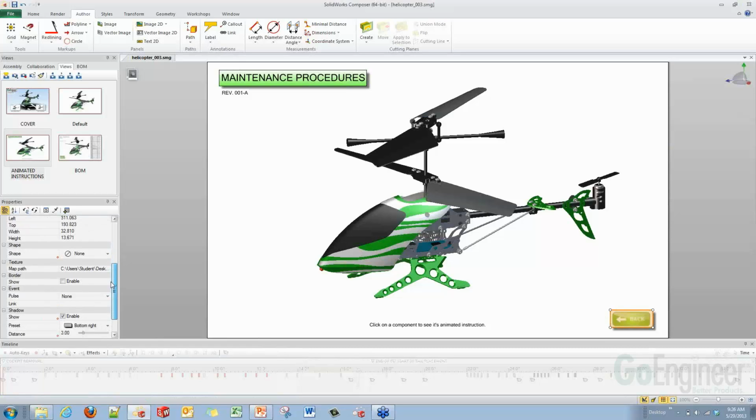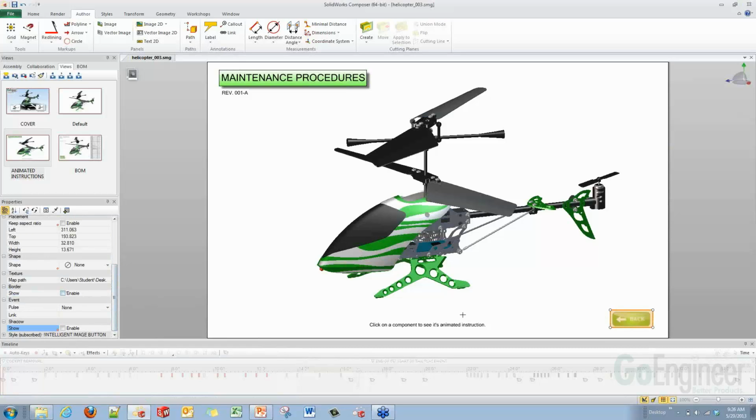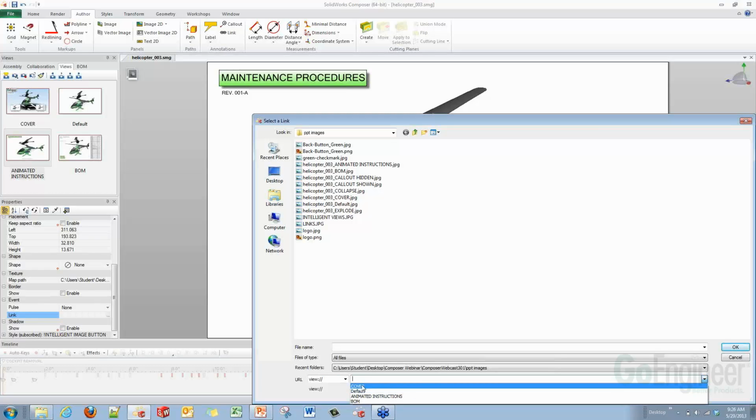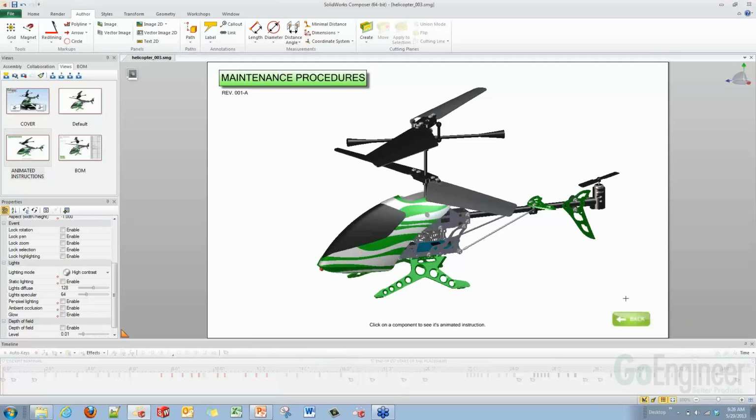And I don't like the shadow on here, so I'm going to turn that off. And while this is selected as well, I want this to link back to my cover page. So I'm going to link it to a view, and I'm going to specify which view I want it to go back to: cover. And I'll say OK. And then because I've changed the property of something on this view, I need to go ahead and update the view.